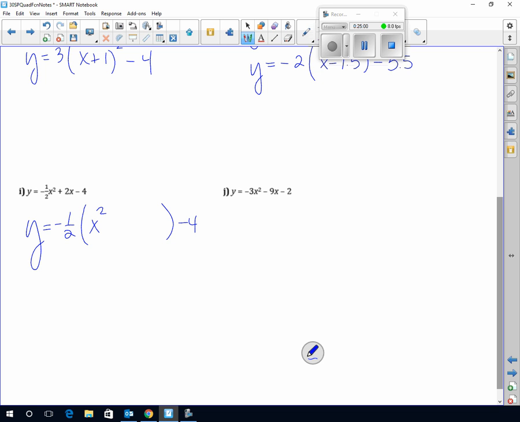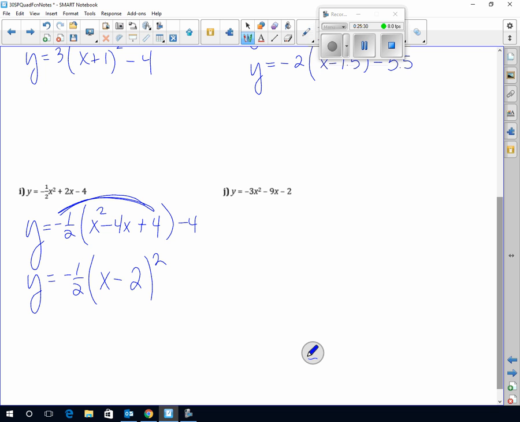So now we're going to take half of minus 4. What is that? Minus 2. Squaring is plus 4. But really, we didn't add 4. We added 4 times negative a half. So what's 4 times negative a half? Negative 2. So I actually subtracted 2 there. So I need to add 2. So then I get minus 2 as my final answer. How do we do there? You're getting it? Right on.